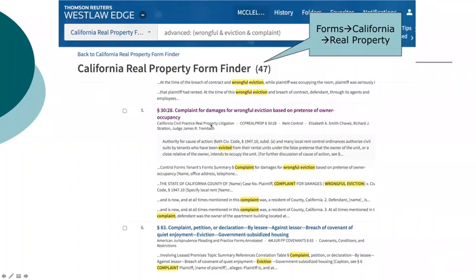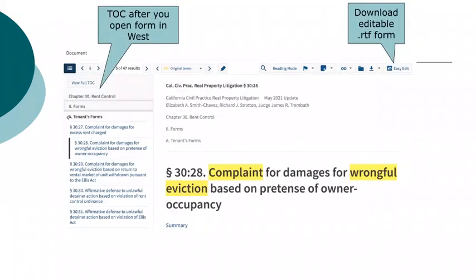This is in the real property practice guide. So that, as I mentioned, is another way to find forms. And if we go into West, right, table of contents on the side. One thing that is nice in West is they make their forms downloadable in a pretty easy to edit, close to plain text document.